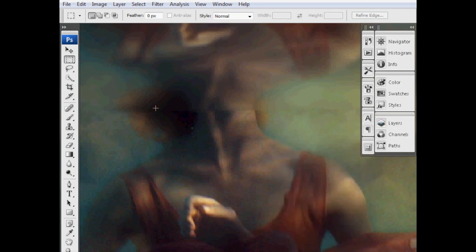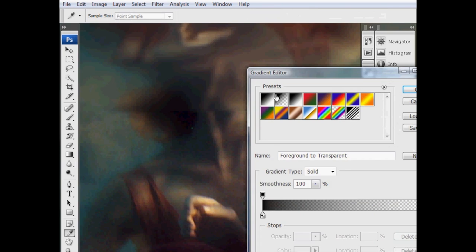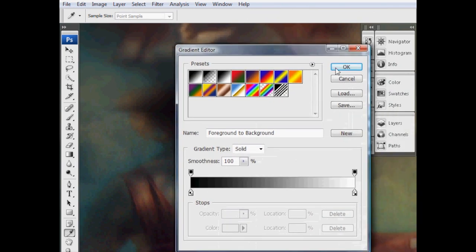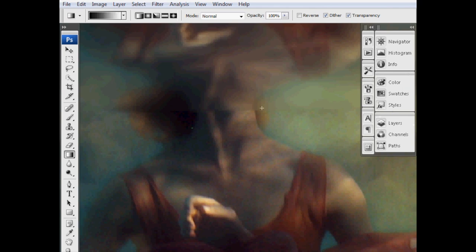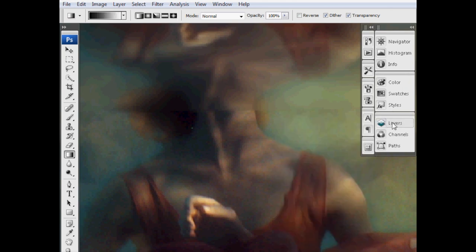And then with that, I'm going to grab the gradient tool, and I'm going to choose black to white gradient. Remember, white reveals, black conceals. And on the layer mask, so with that layer group selected, I'll click on the layer mask. You can see the little handles go around the edge of it when I do. Because on my color palette I'm going from black to white, where I click to begin with is going to be black, and where I release is going to be white. I want to reveal the group for the reflection, and I want to conceal the edge that we're trying to just tidy up.